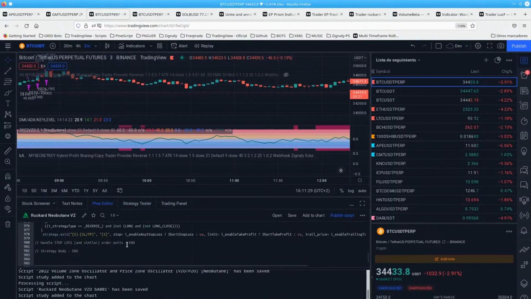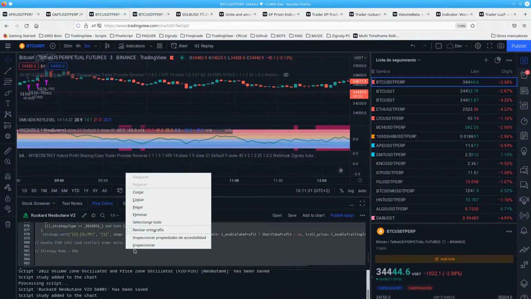So what you want to do here is enable as false. This is false, because there is nothing about stop loss in the strategy.